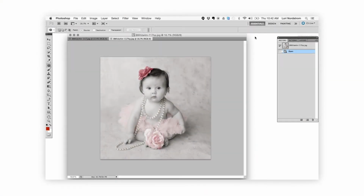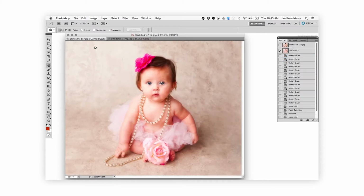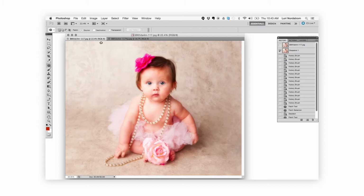Hey guys, I just wanted to show you my process for hand-painted black and white portraits. And I do still call these hand-painted even though I'm doing them in Photoshop digitally. But I've been using this same process for about 15 years now. And this is my finished product. So I'm going to take this color image to this black and white hand-painted image. And it's just a look. It's just something different that you may want to offer to your clients.